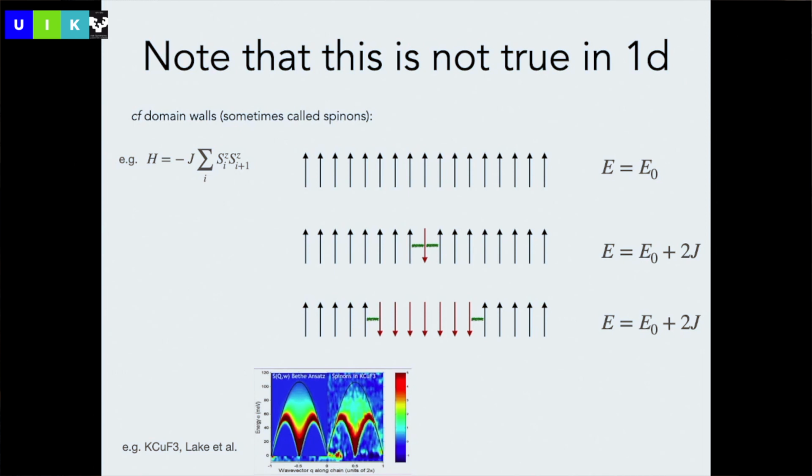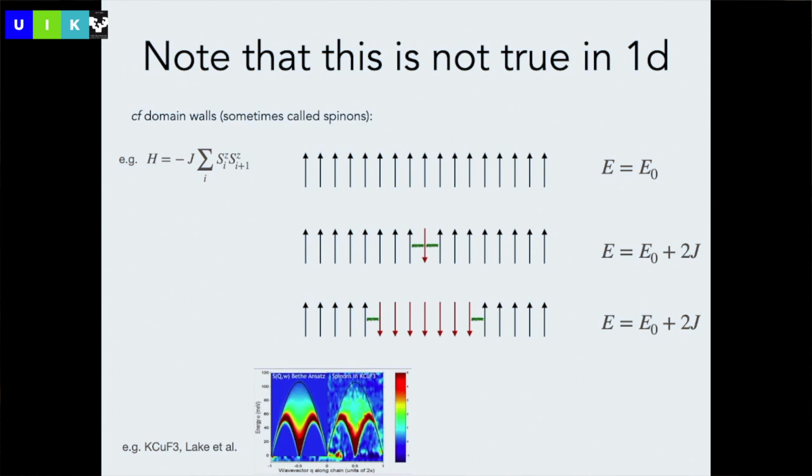This is an aside because sometimes it's a little bit confusing. This is actually not strictly true in 1D, that you need a large superposition to make these fractional particles. If you just take the example of the Ising model on the spin 1 chain, you know that one of the ground states, or it's even just a classical ground state, right? Because this is a classical Hamiltonian where all the operators commute with one another.